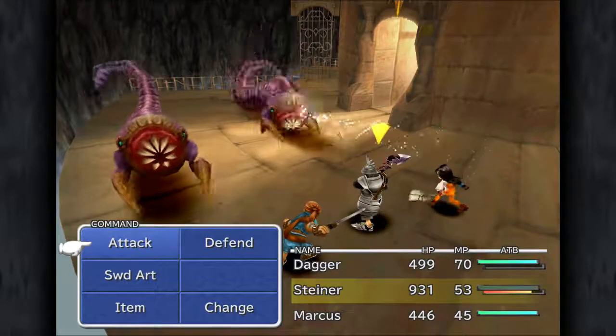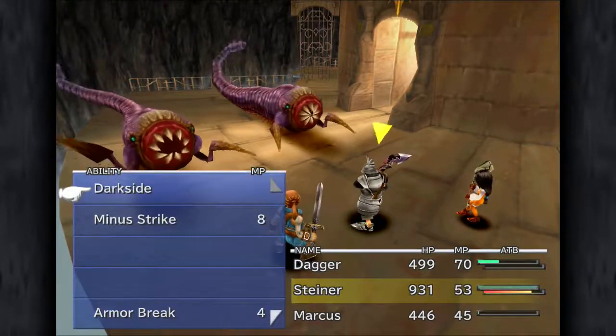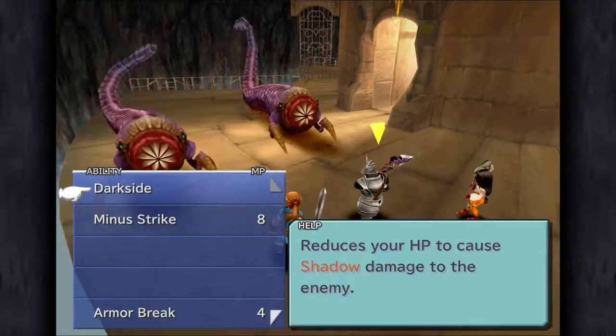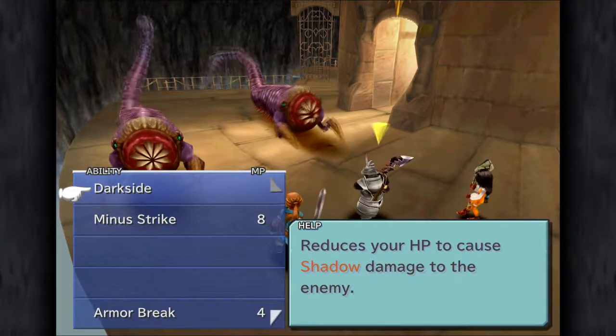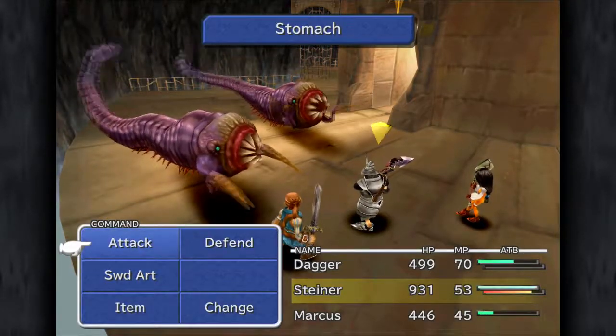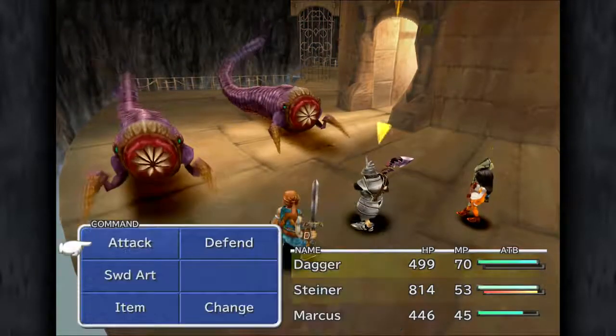So, because Dagger's got a racket on, she's going to do some decent damage. And, yeah, pretty much as Marcus is doing. Dark Side, that's the move we're learning with the blood sword. Reduce your HP to cause shadow damage to the enemy. Yeah, it's like Darkness from Final Fantasy 4, but it only hits one enemy.